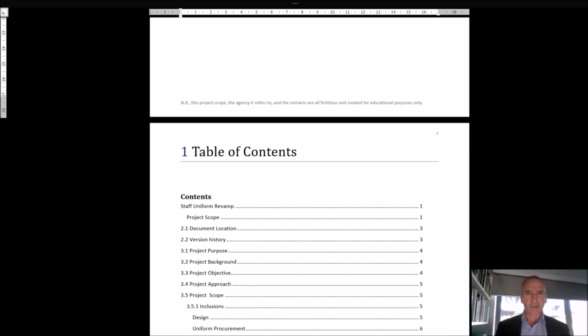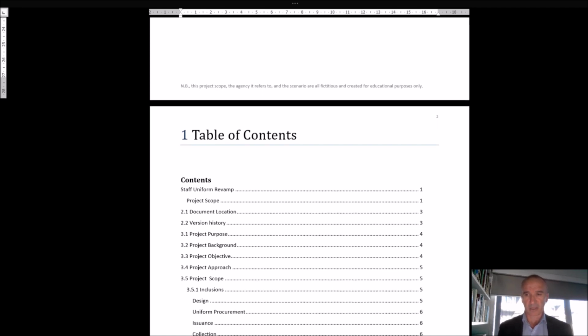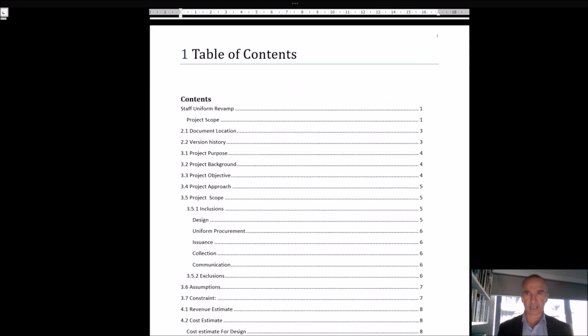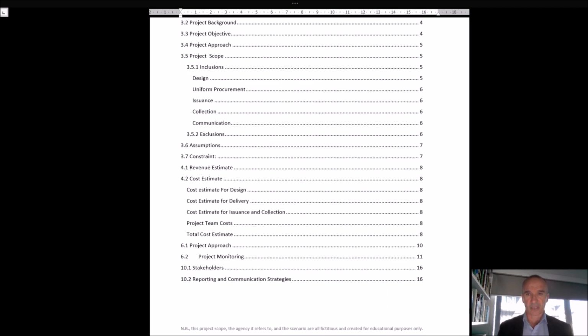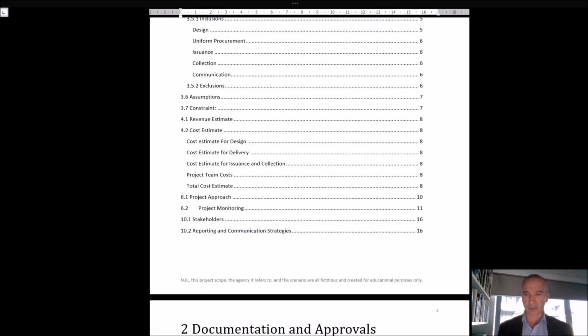Now, this is for bigger projects. There'll be really lengthy scopes. For smaller projects, you don't want to be spending too much time on it, because the amount of time you invest in your scope versus the project itself won't equate. So it's a sliding scale. How much detail you put in these things depends on the size of the project. But for a project this size, with multiple stakeholders, I'd probably want to take a little bit of time in getting that right. I won't go through the contents now, because we're actually going to go through the contents table later.